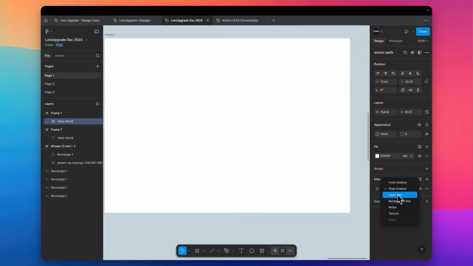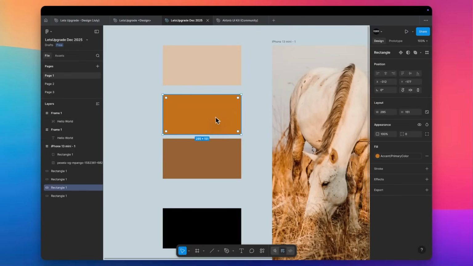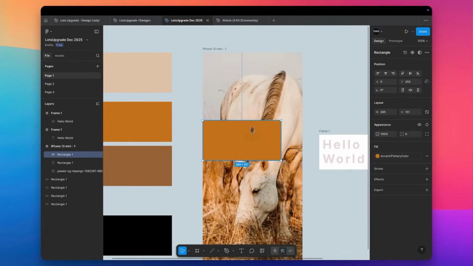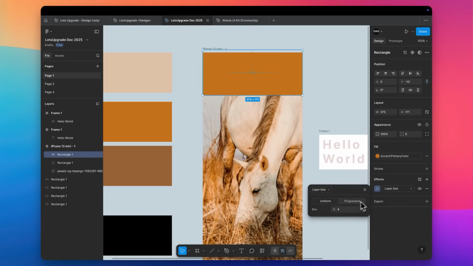We can add a layer blur. So how will a layer blur work? Let's see. So I want to add a particular gradient of sorts to my file. So I'm gonna select layer blur, and I will shift it to 100.